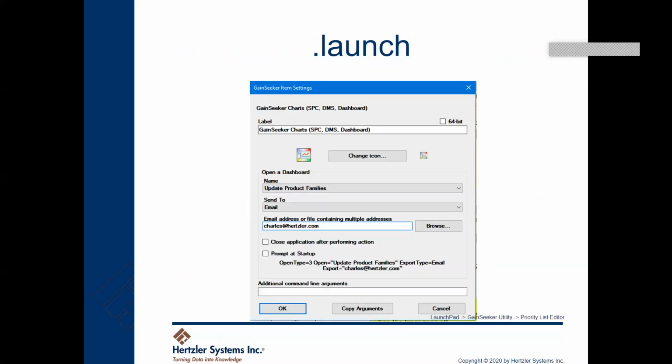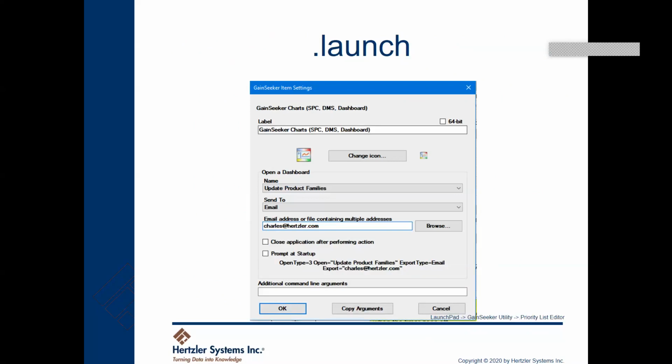For that, we use DotLaunch. It is part of the GainSeeker program group on your Windows Start menu. For those of you who are running Citrix, you probably haven't published this because this is really intended to be used for clients with standalone installations.